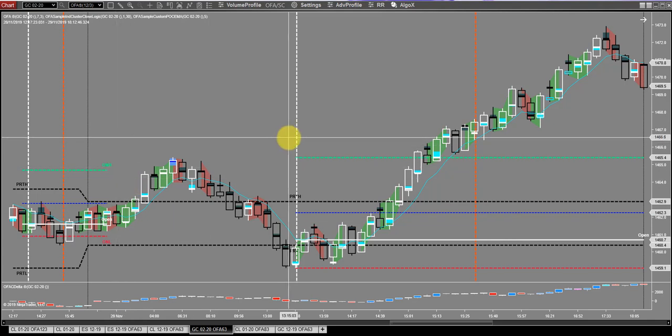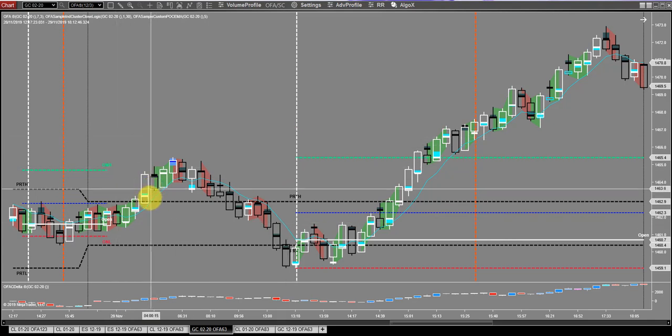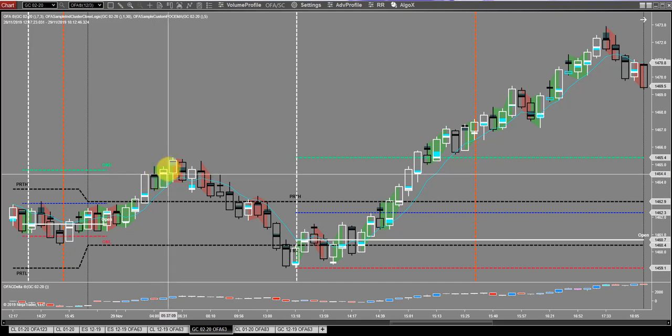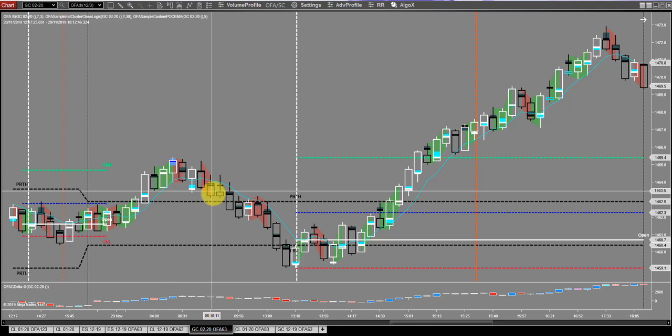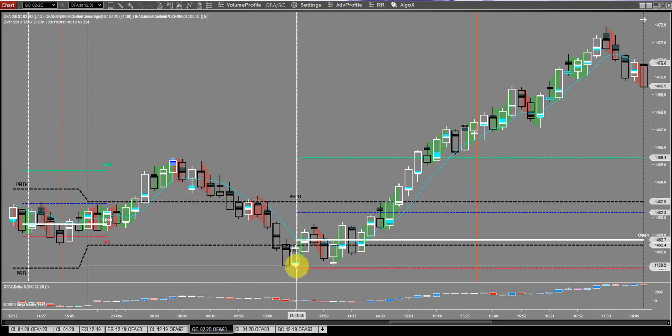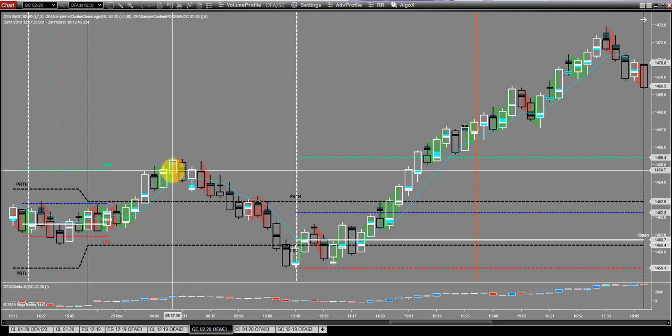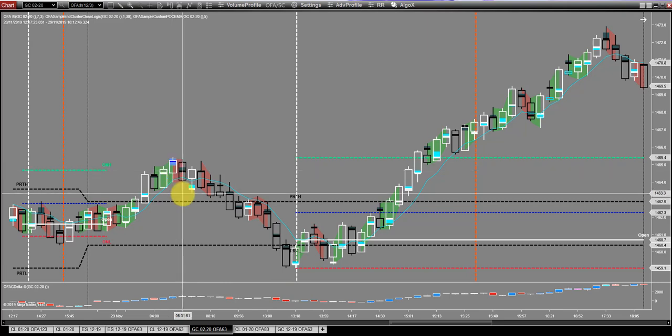This area is the overnight 29th. You can see in the overnight, we have this green region followed by this red region and then another red region. And basically, most of these are selling probes all the way down. So by observing this, the key is to always wait for the close. This indicator is set to draw once the bar closes. So it's because it is a close of this down auction that is key.